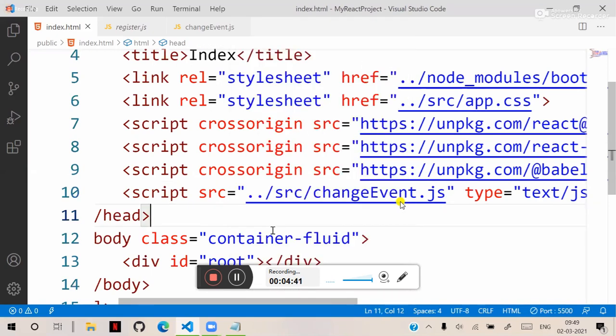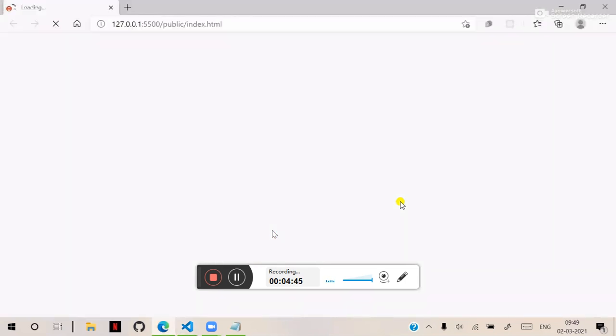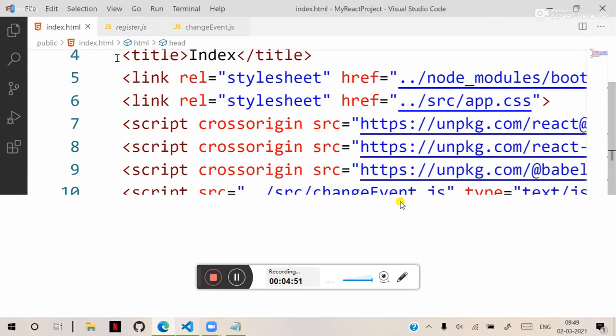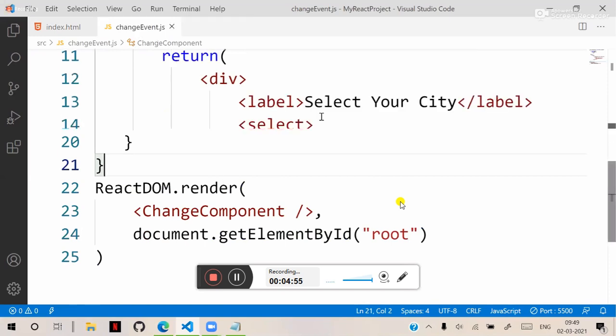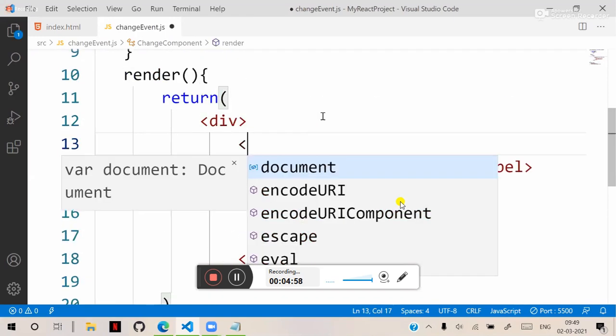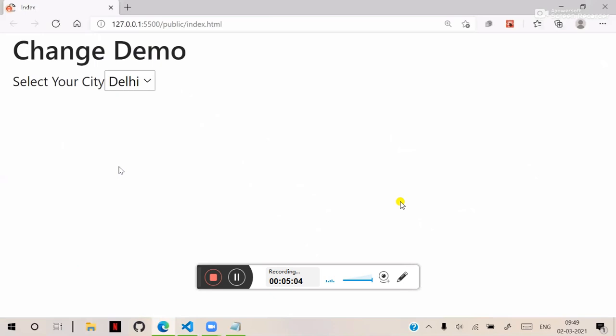So we have a drop down. Now when user changes the drop down, when user selects the city here. So here I will keep a heading, change demo. Okay, you can see the change demo.